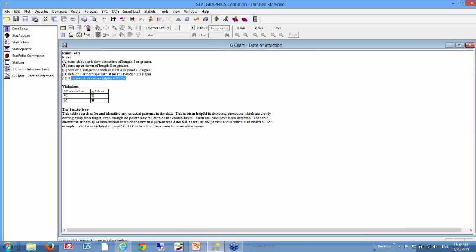You'll also find a special rule just for the G-chart. It will signal an unusual event if it sees 4 or more consecutive zeros. 4 or more consecutive zeros has a probability of occurrence of about 0.27%.